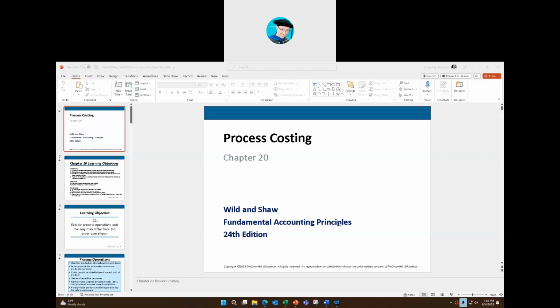Process costing, similar to what we talked about last week, is a type of manufacturing where we continuously process. We continuously make the same thing over and over and over again. A lot of it. Same thing. That's what process manufacturing is. It's different than job order costing, which is what we talked about last week. It has some similarities. We're going to talk about those things.